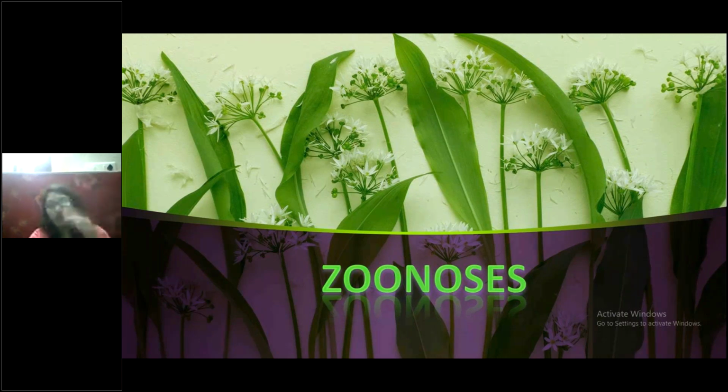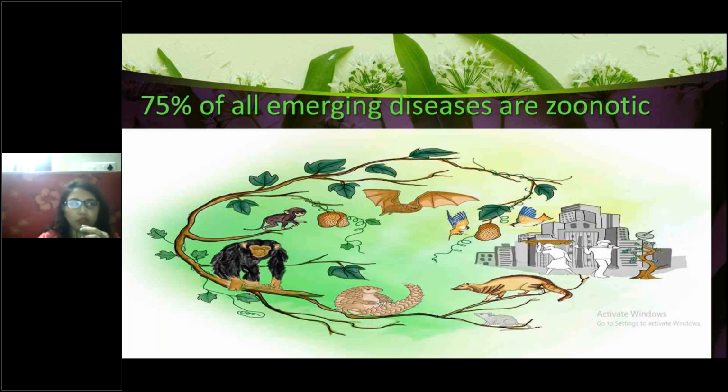And I'll discuss most of the common points regarding these zoonotic diseases, but you have to go back to the chapters which have already been covered for you, and then you have to revise them. Okay. So just now we have discussed that many diseases can be zoonotic, and about 75% of all emerging diseases always have a zoonotic origin. So as we are going through this present pandemic, maybe bats, maybe pangolins, maybe some other animal is responsible, but we are sure of one thing, that it may have a zoonotic origin.